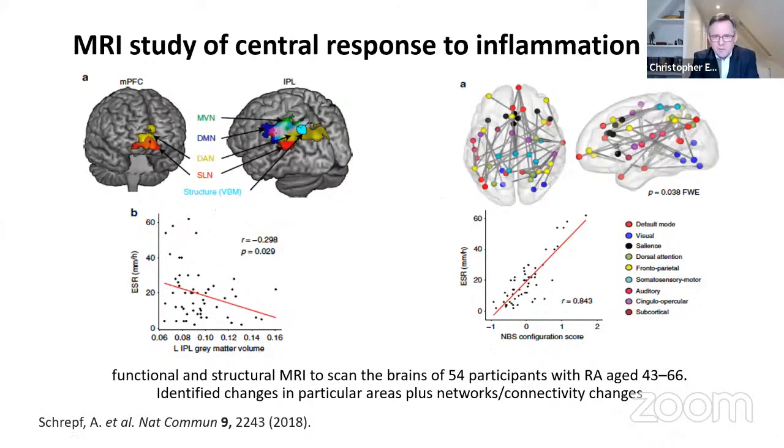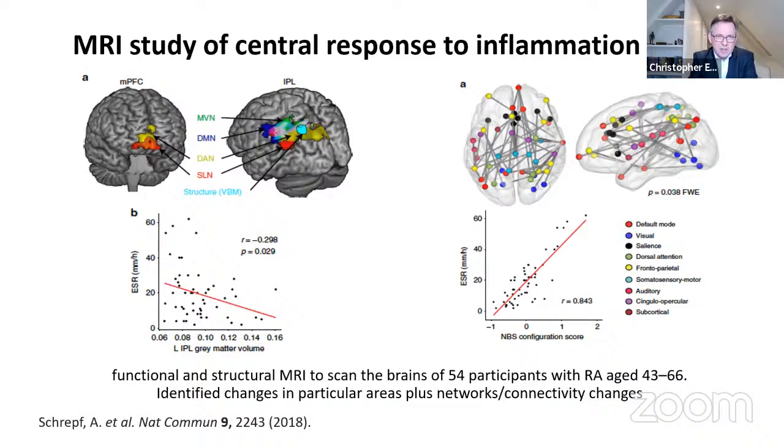Now, at the start of the presentation, I mentioned that I was going to show you some functional studies. And actually, this is a lovely study to have a look at. You can see the reference there, and it's worth spending some time looking at. But if I was to really simplify it, this is a scanning study of patients with rheumatoid, looking at the effect of inflammation on their brains. This looks at structure and it looks at function.